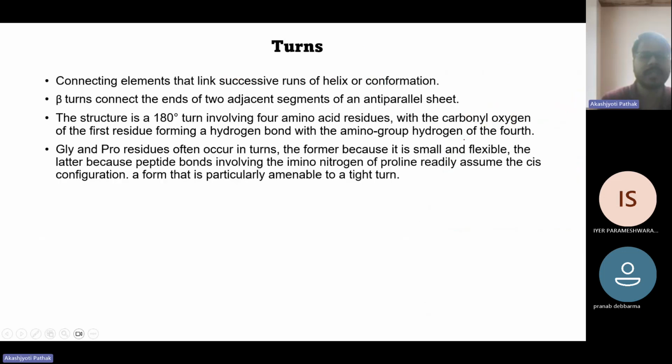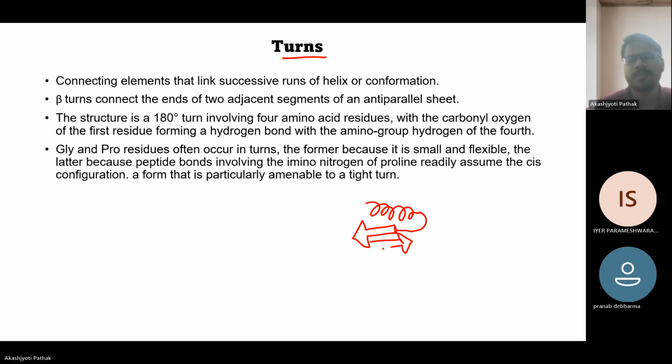So these are some points of the beta sheet, and then coming to turns. Turns can be present between two helices. If there is a helix, this helix may be connected to a beta sheet, so between two secondary structures. It can also be present between two helices. So there are different motifs. You might be learning them in MSc or higher classes, that these turns take different patterns, the Greek key motif, and there are different types of motifs, like the alpha-beta-alpha motif.